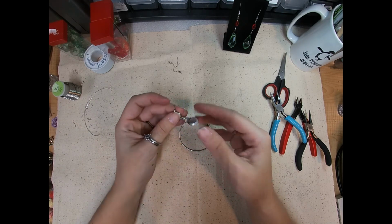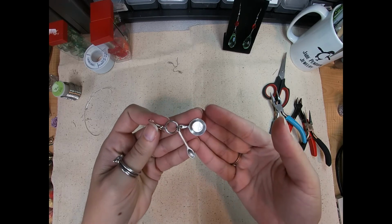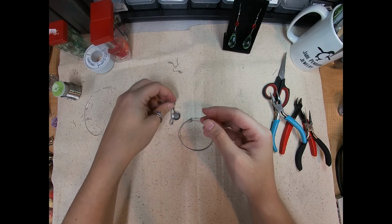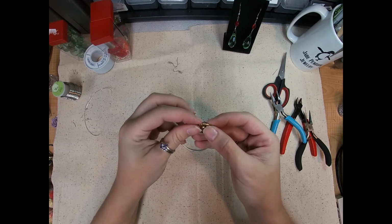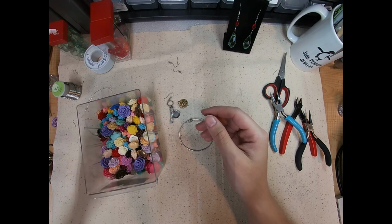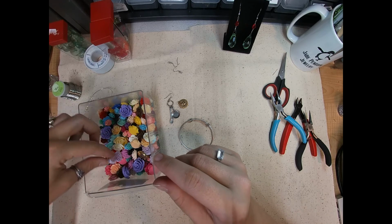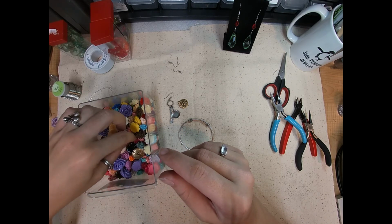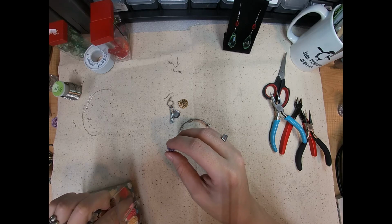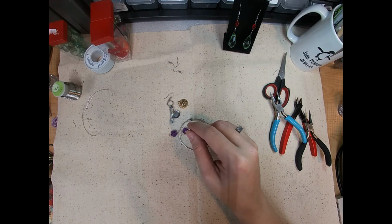And if you go back and watch the 4 pounds of earrings, or 2 pounds of earrings, however much that was, you'll see that I uncovered this earring, which is a spoon in a pan, which is weird. And then I have this charm here. And then I have these flower rose beads, and some of them have holes drilled in them so I can thread it onto a hoop. I don't think that's going to be the case for the color that I want with this. Okay, there we go. I got at least one. Got two. Perfect. We'll use the two.